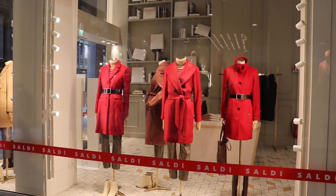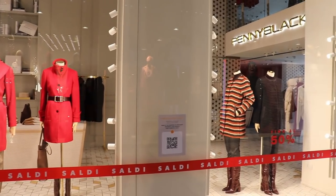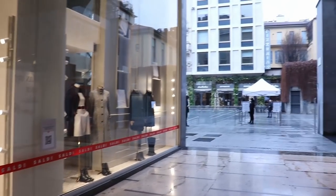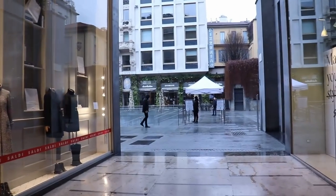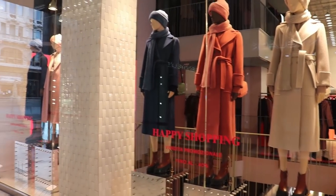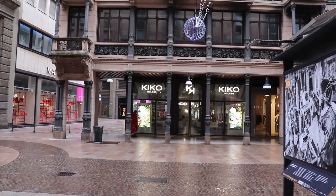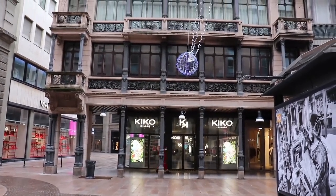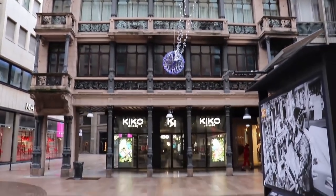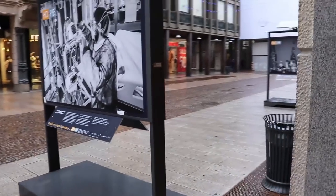Let's go ahead and do some window shopping. I love window shopping, and this street is actually where you can find quite affordable shops with really good, high-quality fashion. The high-end shops are not here but they are somewhere in the middle. Today the shops are not open because it's a non-working day, and the streets are very empty because there are no tourists.